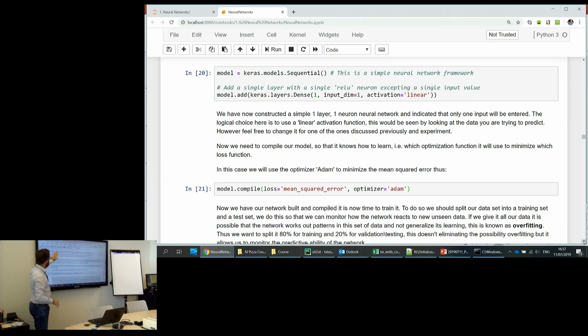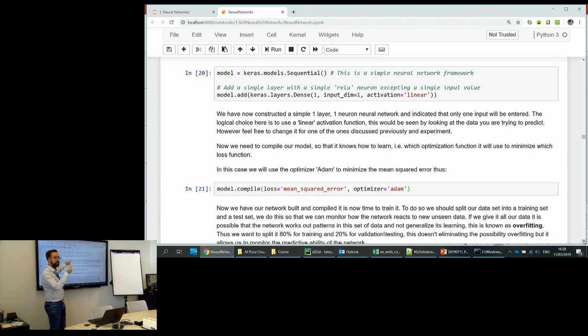So here we're going to say we want a model. In this case it's sequential, which is the easiest form of Keras. That just basically says each layer is going to have the same properties, and it will connect to the next layer sequentially. So in this case, I activate that, and then to my model I add one single layer, which has one dimension.